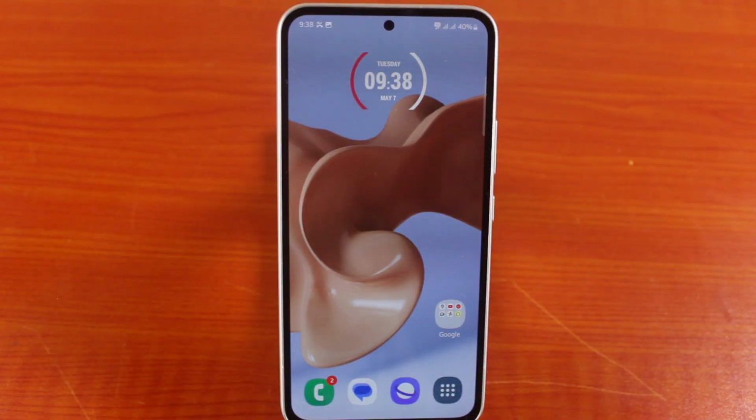In this video, I'm going to show you how to reset text-to-speech output on a Samsung phone. So if you're using text-to-speech output on your Samsung phone, and you've configured this feature based on your voice or the command you want to use, you can easily reset it to the default settings.